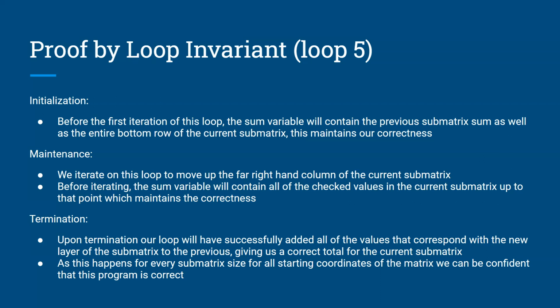Now, upon termination of our loop, we will have successfully added all of the values that correspond with the new layer of submatrix to the previous, giving us a correct total for the current submatrix. As this happens for every submatrix size, for all starting coordinates of the matrix, we can be confident that this program maintains its correctness.